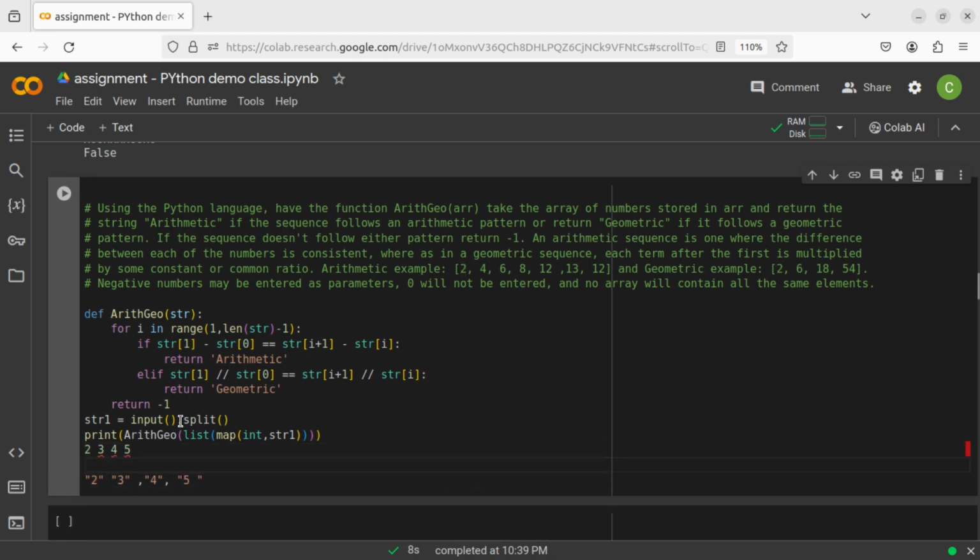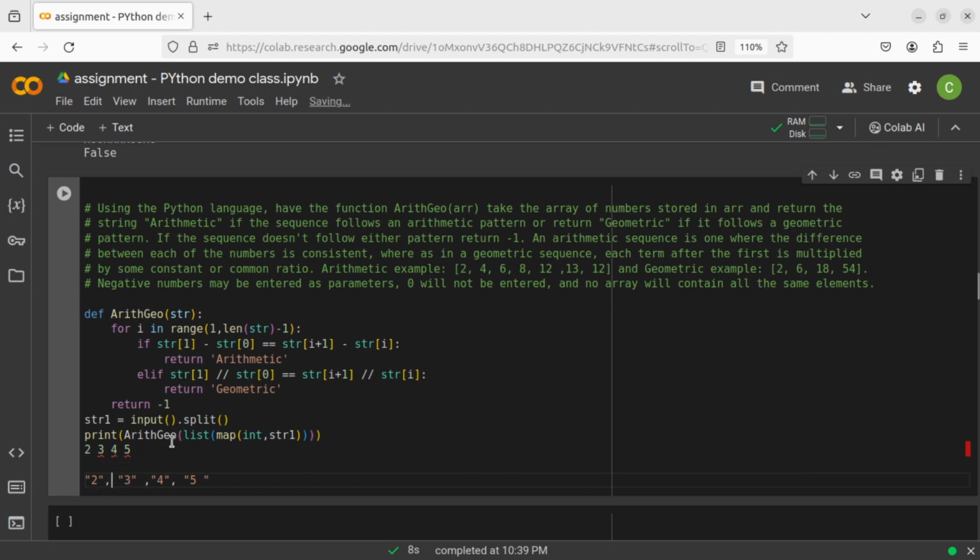If we were not using this, can you just write the code on the next line? If we were just using this, this would be the code, this would be the input function. But we are using this dot split. With split, each element will be separated with quotes and commas. That I understood.